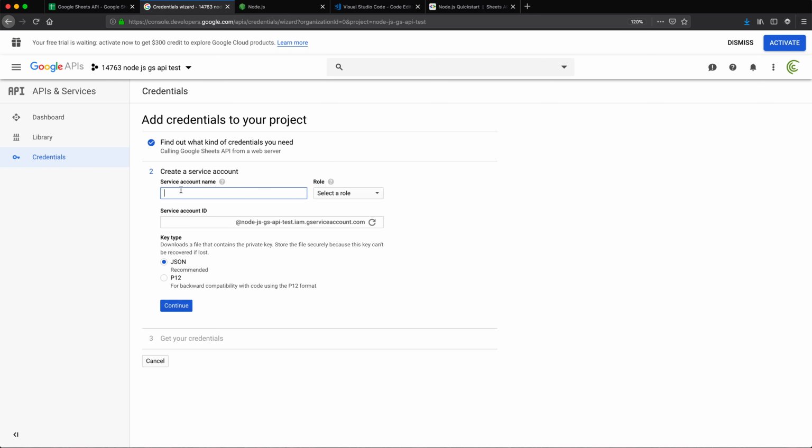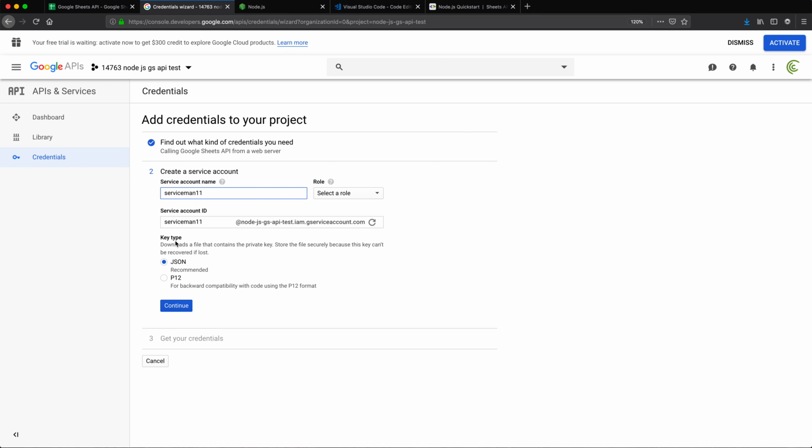So this is going to basically create a service account. And what a service account is, basically, it's just some sort of email account that it creates that you give permissions to do some things on your spreadsheets or some other applications. In this case, it's going to be our spreadsheet. So we're going to create a name for this service account. Any name, you just type something. So I'm going to do service man 11.